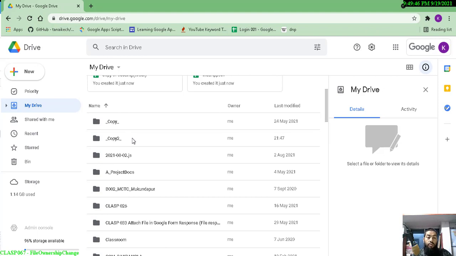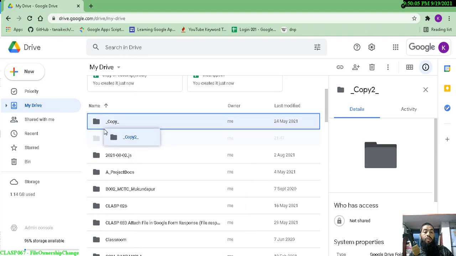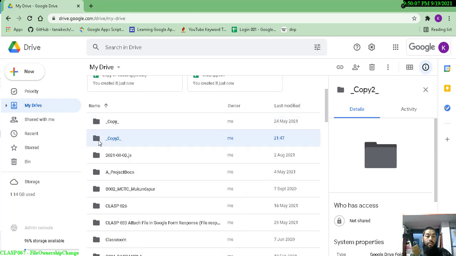So how do we do this using Apps Script? Normally, if you see in Google Drive, we do not have a copy option, like a folder copy. Either you have to move or download. And of course you can drag and drop things, but that's not an option.